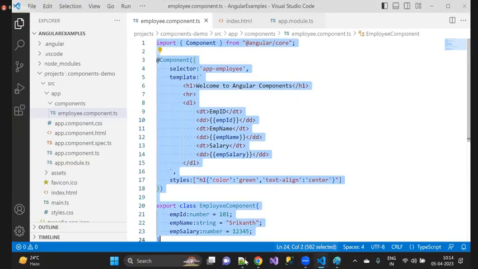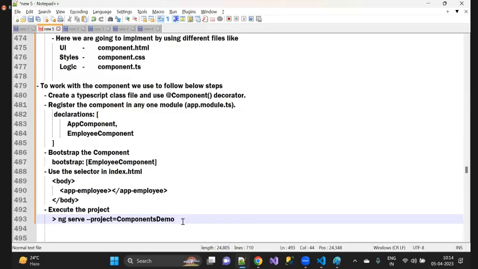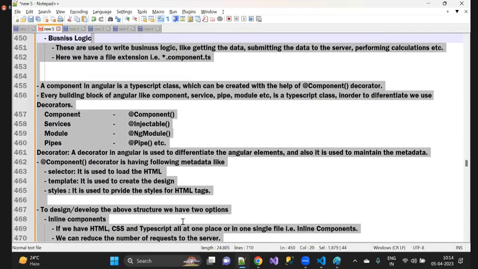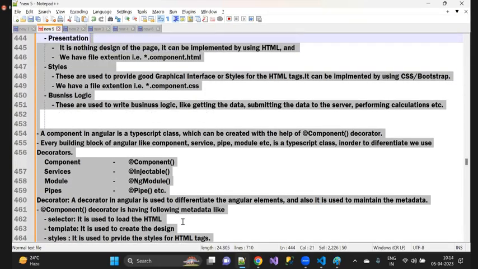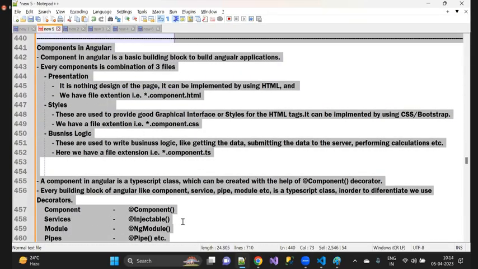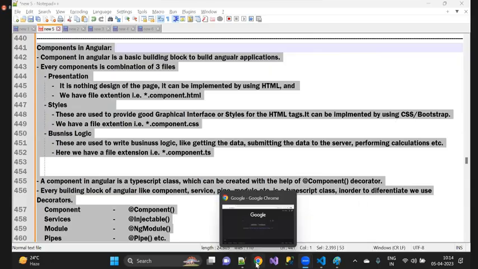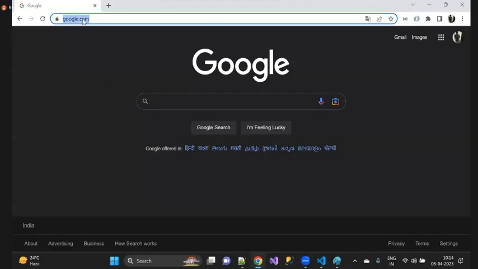First of all, let us give something about the component. Components are not yet done. We will be understanding with another example also. Don't worry. This is a very basic example. First, you need to understand the flow. That is important for me. Nothing apart from that.